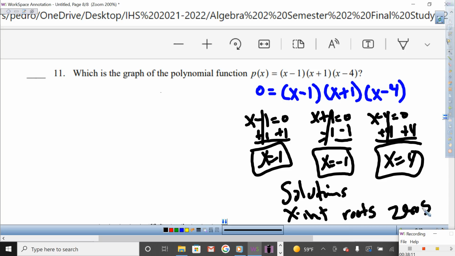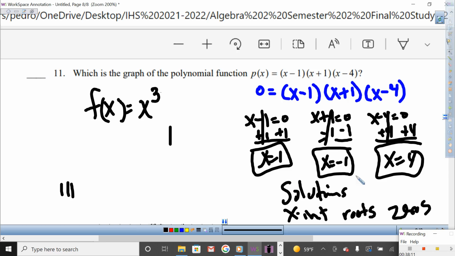So now that we know these, before we move on to the graph, look at it. How many roots did we find? So what would be the parent function? Tell your neighbor the parent function for this one. f of x equals what? x to the third, because there are only 3 roots. So that means our graph starts where? Tell your neighbor, please. It starts at 3 and it ends in 1, and it has to go through these 3 roots.